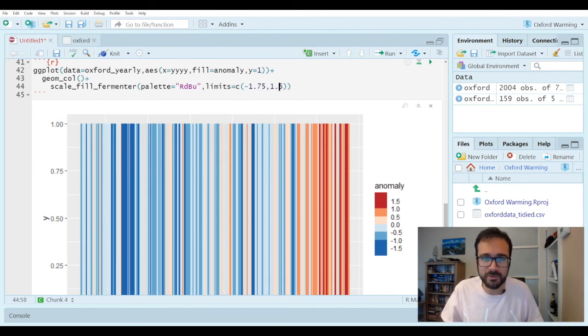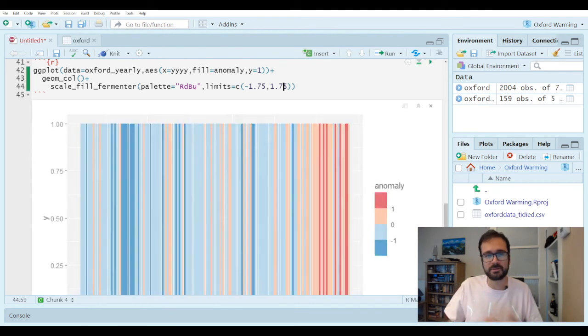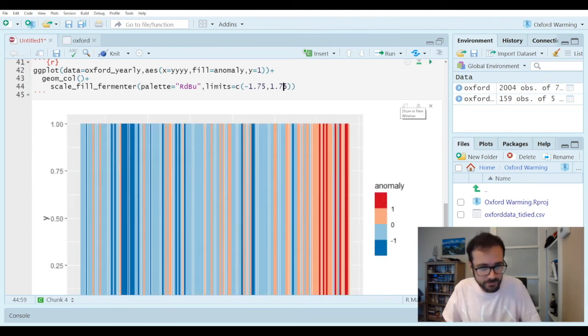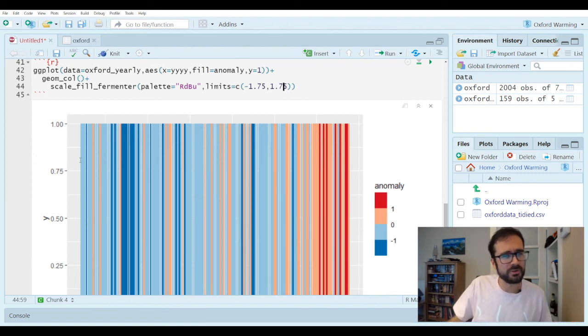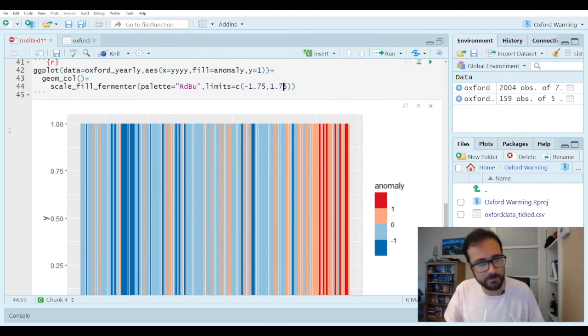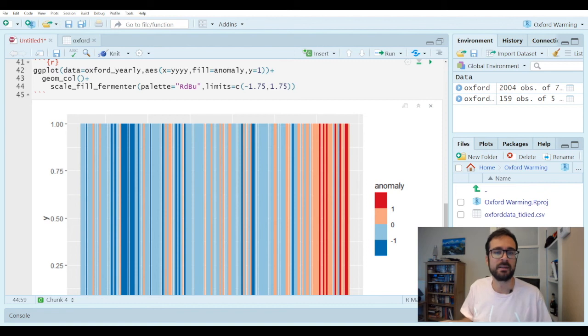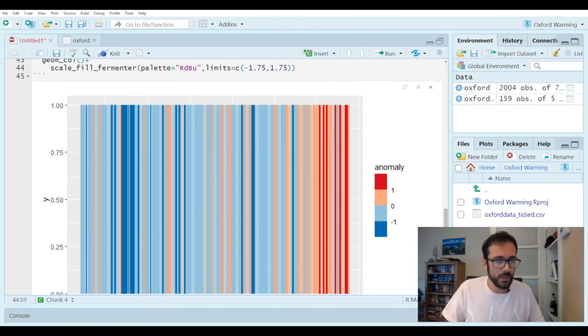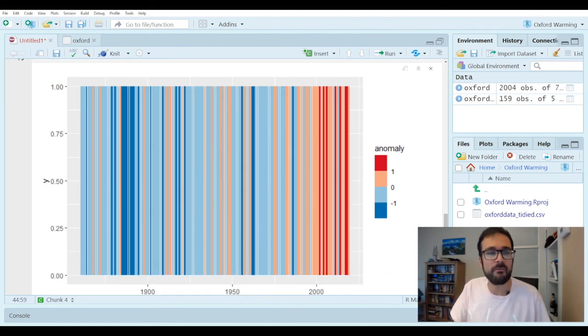We can play around with the options a little bit, maybe see how it is with 1.75. It's a little bit of trial and error just to get something that looks quite nice. I quite like this now by setting it at 1.75 rather than 1.5. It seems to have almost completely eradicated the white, which is nice because there's some more blues, there's some more reds. This is a bit more visually appealing, and we're pretty well on our way to getting a very nice plot here.